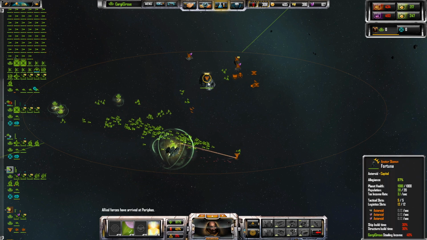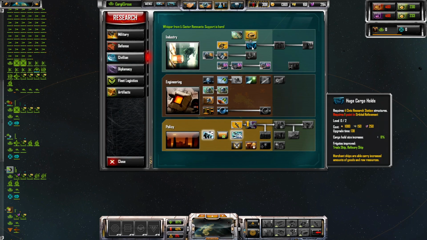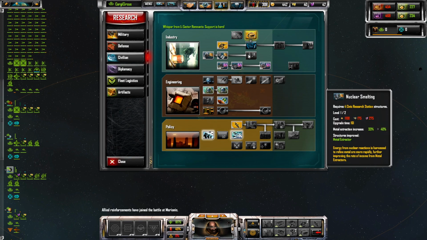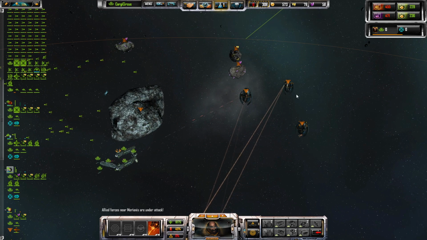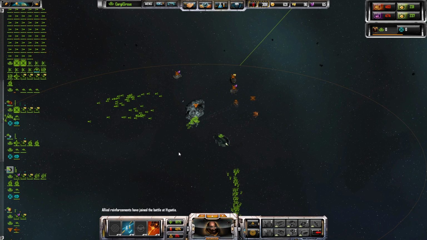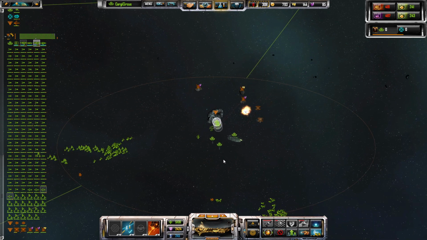Fortuna's their capital. Well, it's not your fortune today, good friend. We'll get this technology for huge cargo holds, get more money, and then we would love to get the nuclear smelting as well. Looks like they have some weapons factories, and that's it. Let's get our capital ships to focus in on destroying their planet. That does take a while.